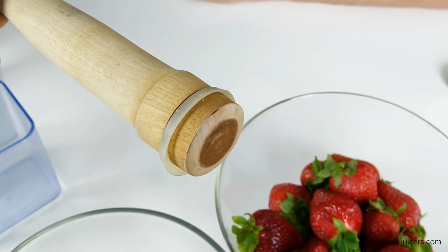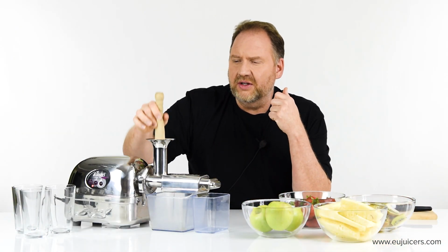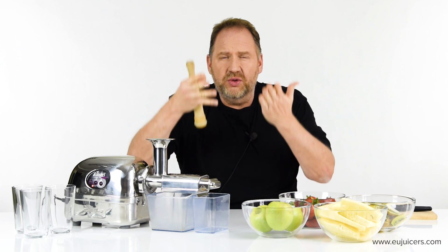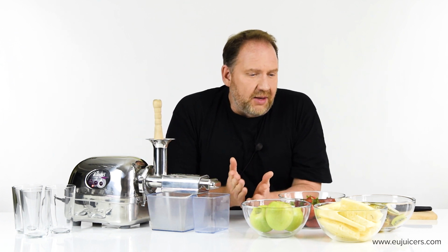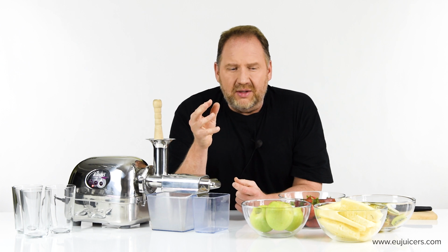The other key to this is this thing here. This is the pusher with the silicone ring. What this does is form a seal, not quite airtight, but pretty close, and this will push things through and keep liquids and even bits of pulp or juice from backing up in the feeding tube. Really just forces it through. So basically that's all I'm going to do. With this coarse screen, you're able to get these softer things through a little more efficiently.